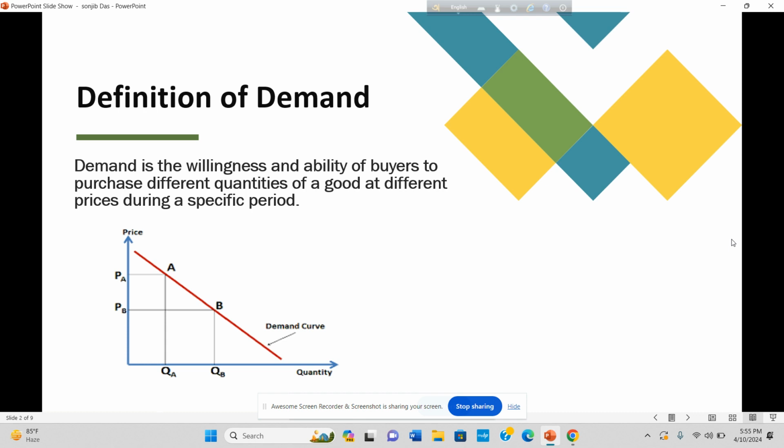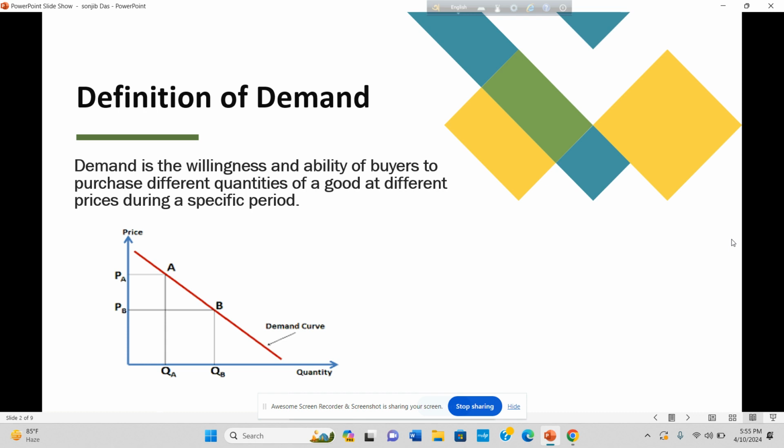Number one, demand is measured on a fixed time basis. Number two, demand is considered for a particular product. Number three, the needs of a particular place or person may change with changing conditions or market perception. Demand can be of different types, such as price demand, income demand, direct and indirect demand, joint demand, cross demand and alternative demand. Number one, price demand.